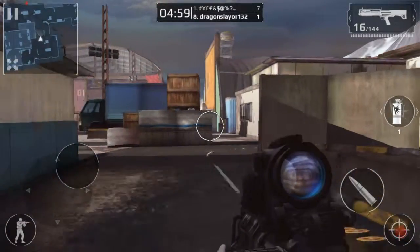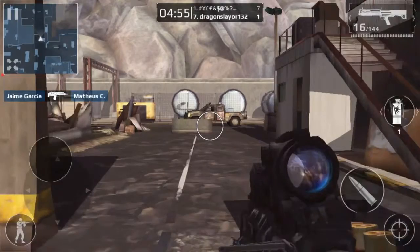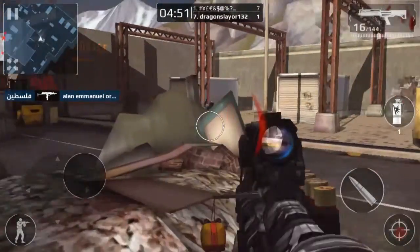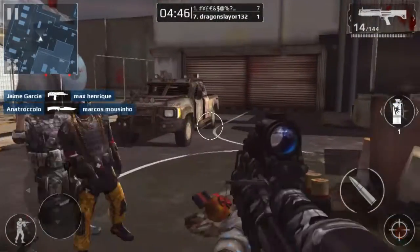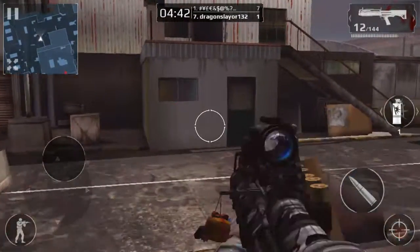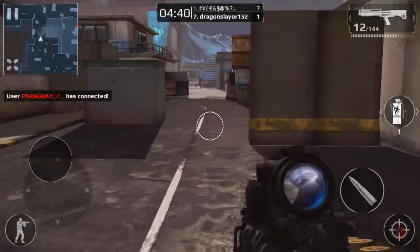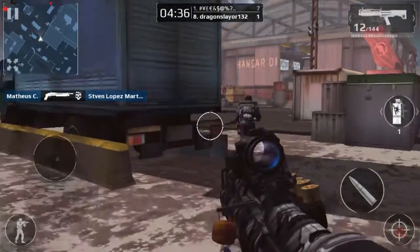So overall, I think this is a really nice firing weapon. Definitely got to it. Wow, I am really bad. So just stick with me, guys.